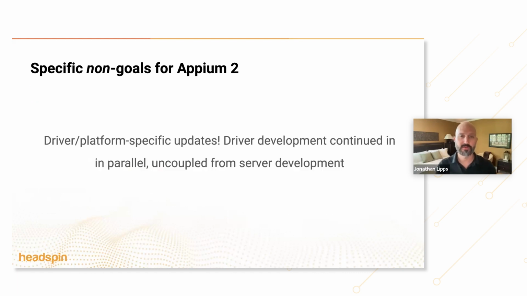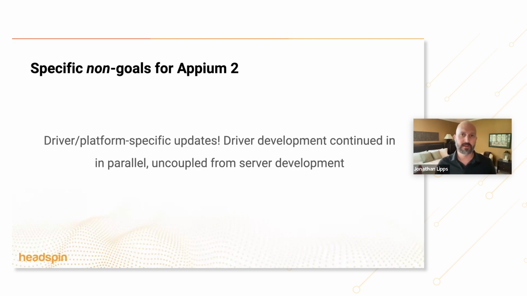It's also worth talking about what some of the specific non-goals were, because when we talked about Appium 2, people kept on asking, well, are you going to make this change to the iOS driver, or this other change to your Android drivers, or are there going to be breaking changes in the Espresso driver and things like that? And so one point that we had to make a lot was that platform-specific updates were an explicit non-goal for Appium 2. Part of the goal of Appium 2 is to make it so that the XCUITest driver, the Android driver, whatever, can follow their own path of development. They no longer need to be so tightly bound to the Appium server.